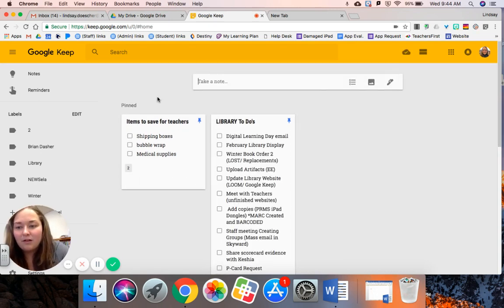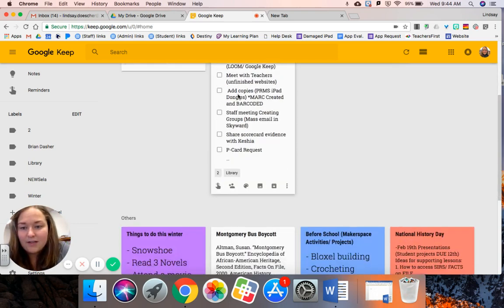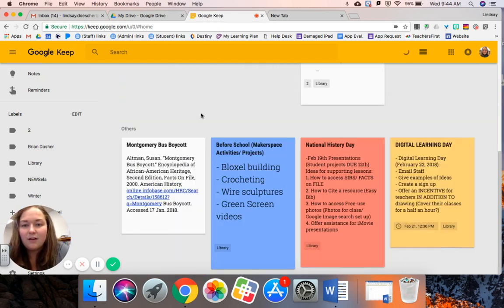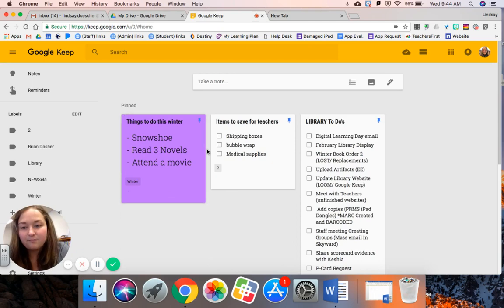A little bit earlier, I talked about pinned notes and how they're pulled up to the top. If you ever want to have certain notes appear at the top half of your screen, here's how you, in fact, pin them. Up in the top right corner, you can see that there's this little tack looking thing. If you click on that, you'll notice that it's going to pull that note way up to the top.